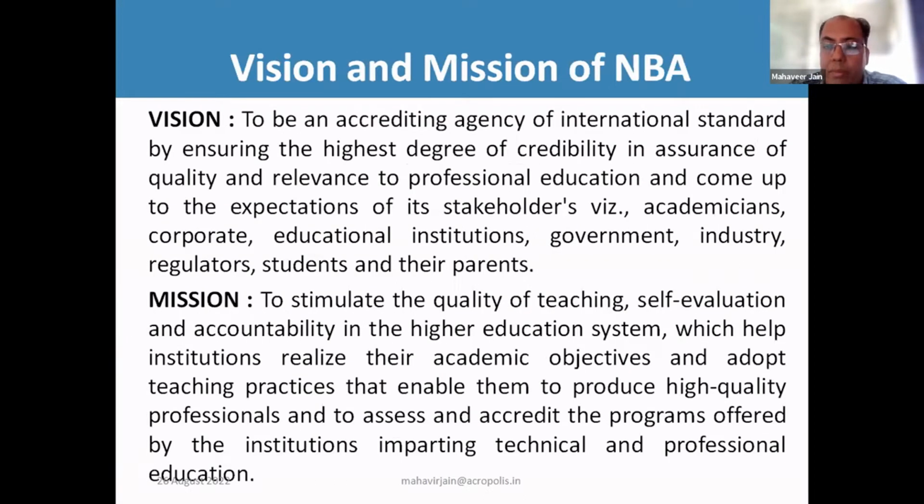Now the NBA also has a vision and mission, just as our colleges also have a vision and mission. The vision is to be an accredited agency of international standard, ensuring the highest degree of credibility, quality, and relevance. So NBA is focusing on the quality aspect, and the mission is how we can achieve that quality. The vision is to achieve the quality, and the way and the process by which we can achieve that quality is called the mission. So NBA also has some missions.